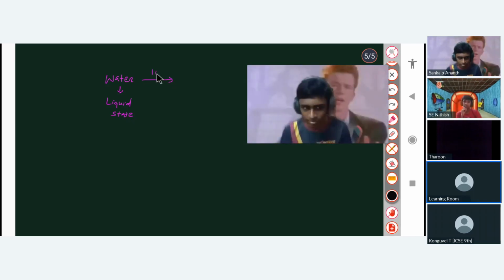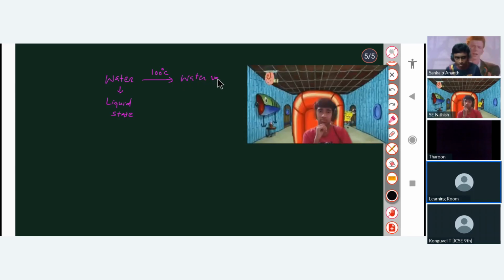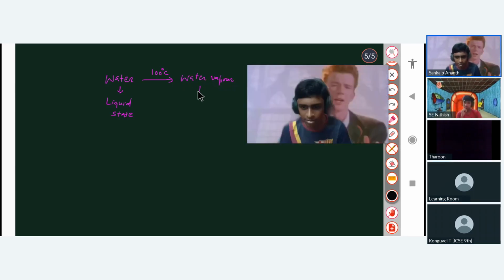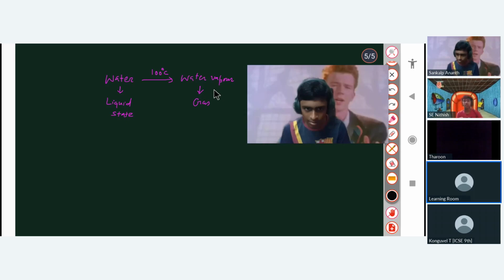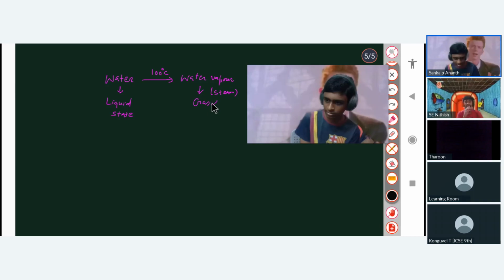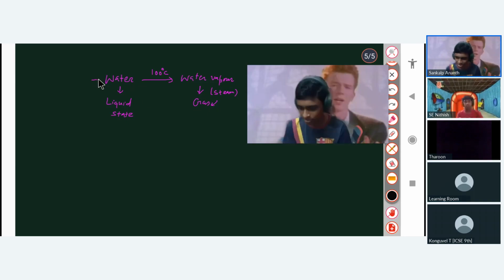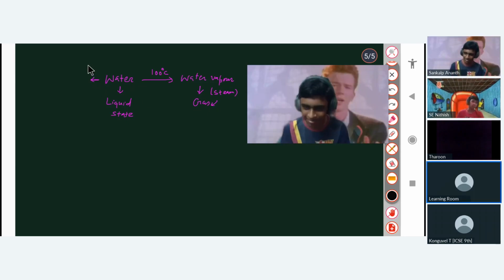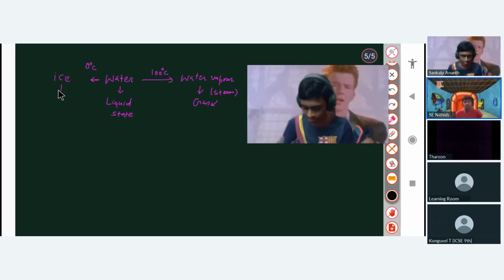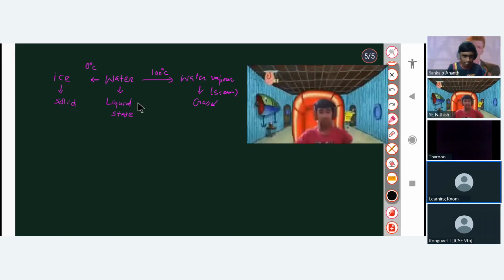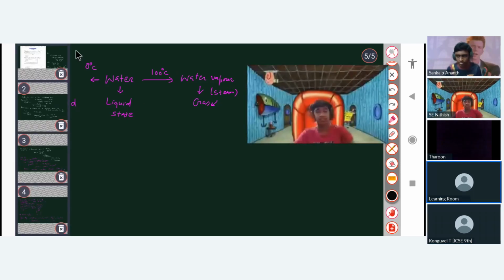And when you heat it to 99 degrees Celsius, it gets converted to water vapor. Sir, if you further heat it, it will become steam, right, sir? Exactly. Water vapor is also steam. Sir, is it okay if I wrote steam in that paper? Yeah, that's okay. And at 0 degrees Celsius, water becomes solid ice. Exactly. So this was the answer of this. What is the next?